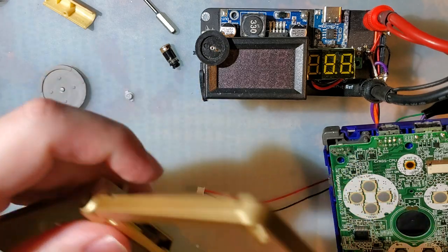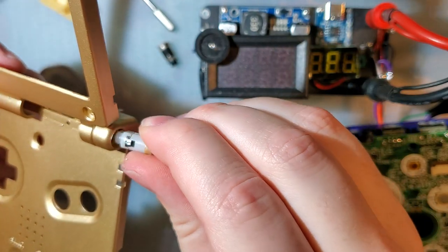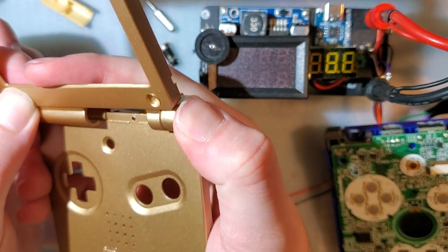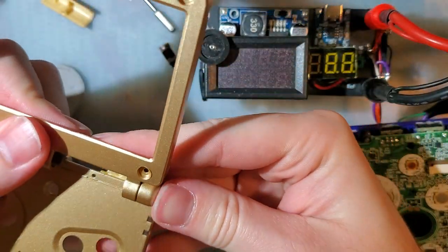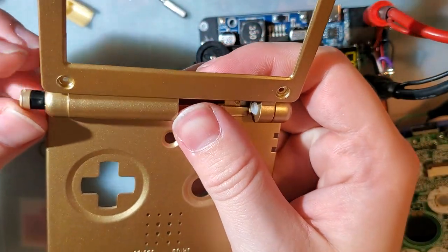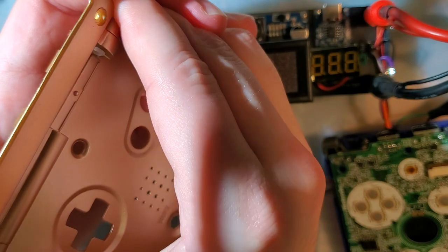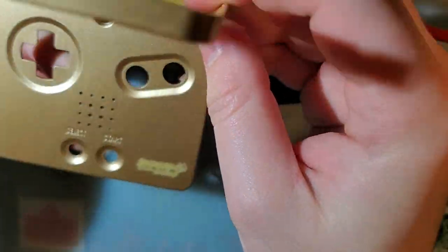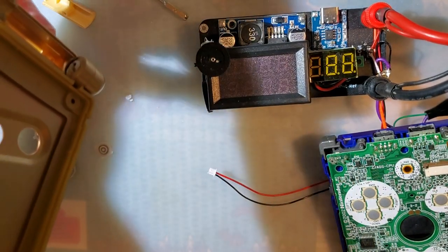Let's go for it. I'm going to do the right hinge first, open it to the standard open position, and slide in the white hinge. Usually clicks, but I guess it didn't that time. Let's do the other side. Same thing, usually clicks, but I guess it didn't, but at least the hinge itself is nice and clicky and solid.